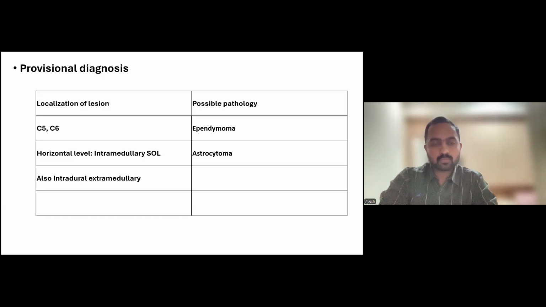What are the points against intramedullary tumor or intramedullary lesion? The points against would be the pain which the patient had. Normally, an intramedullary lesion would present with funicular type of pain, which is a dull aching pain. That is one of the strongest points against, along with the pattern of involvement.